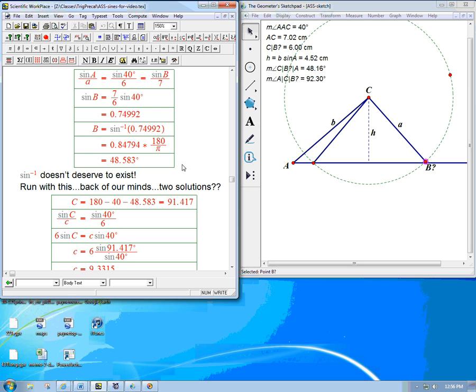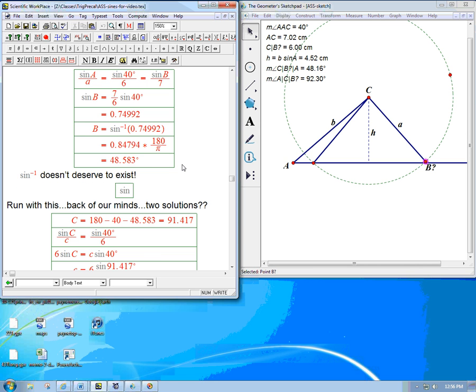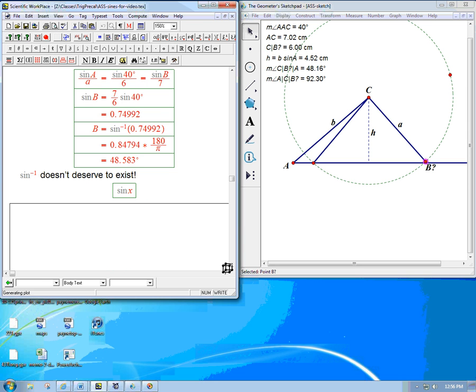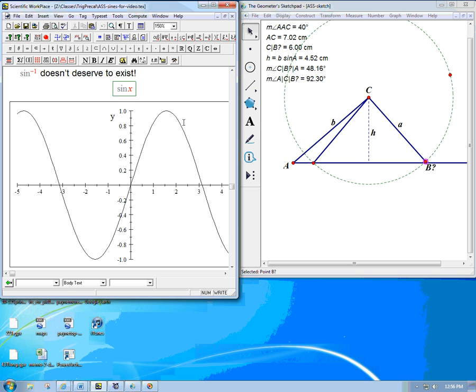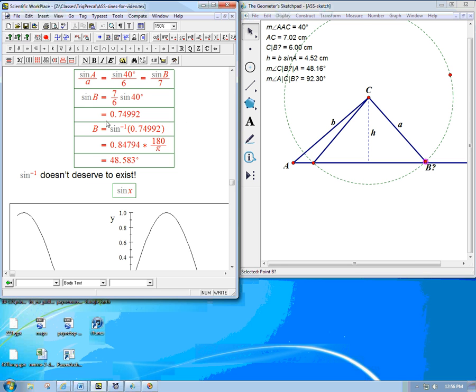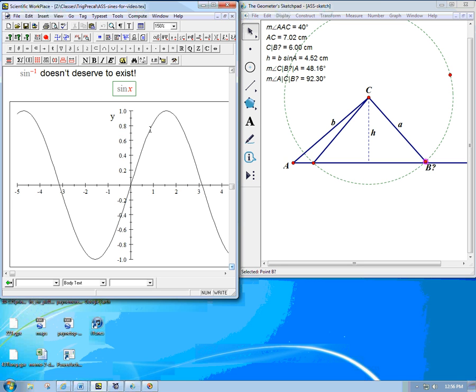Okay. Remember, if you graph the sine function, that is not something that's supposed to have an inverse. Let me just graph that for us real quick. If you graph the sine function, it doesn't satisfy the horizontal line test. It's not supposed to have an inverse function. And in fact, if I say, what are all the possible angles whose sine is about 3/4? Well, I can pick that off the graph. Right around here, there's one here, about 1 radian, which is the right number in degrees that we got, and there's one over here. Both of those are angles that fit into a triangle. This is about a little more than 2 radians. It's somewhere around 100 and something degrees.